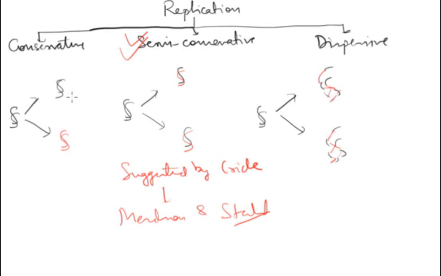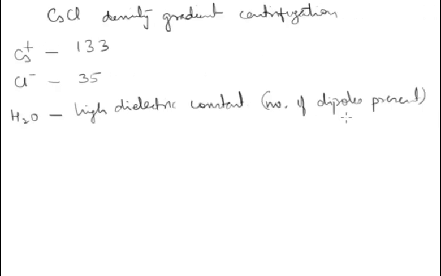During the Watson-Crick study on DNA structure, Crick suggested that double-stranded duplex DNA must replicate using the semi-conservative type of replication, but he was not able to give any experimental proof, and therefore Meselson and Stahl's role comes into play. Now let us discuss their experiment in detail. Meselson and Stahl used the cesium chloride density gradient centrifugation technique, where cesium chloride is dissolved in water and spun at a very high centrifugal rate to produce a gradient.